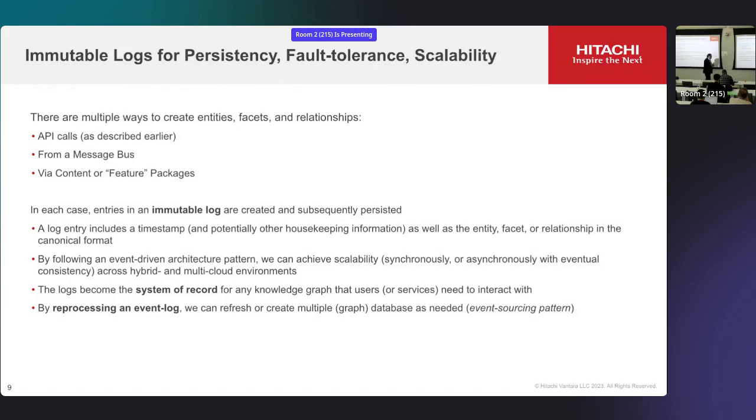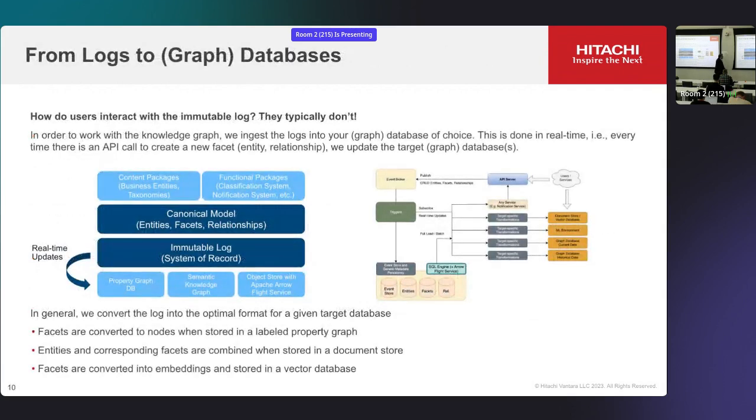So completely neutral with respect to the actual database, right? But having a log allows us to support multiple databases at the same time. We can also always reprocess the log, or selectively choose what data is actually loaded into a database or a graph database. And these systems that I talked about earlier, entity component systems, they can operate on that event log in real time, right? So we have kind of the best of both worlds, right? We talked about the canonical model, right? We have this immutable log, and that's what we get then into a graph database.